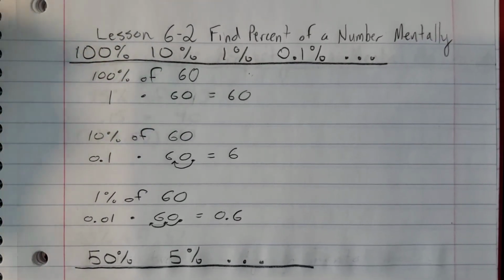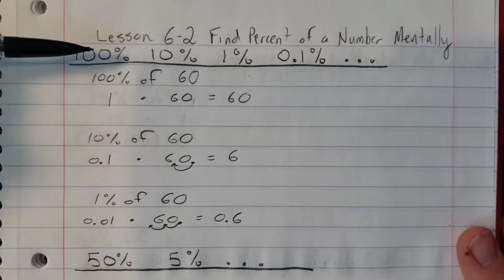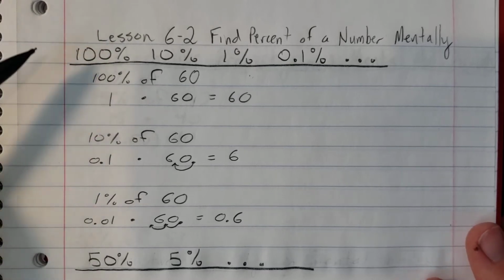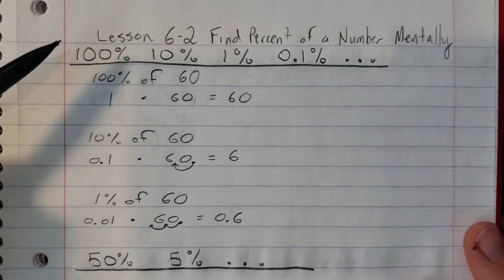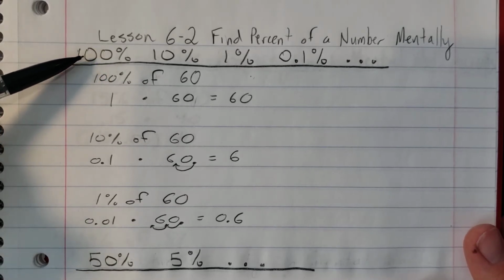Unless you're doing percents each day, going shopping and finding percents off, or finding the tax or the tip that you have to pay when you go to a restaurant, you really don't get good at this unless you're using it daily. But just from the Zoom, it seemed like some of you guys already knew some of these things. So let's get started. Copy this down. Make sure you have a collection of these in your notebook so you can refer to them if you need to.